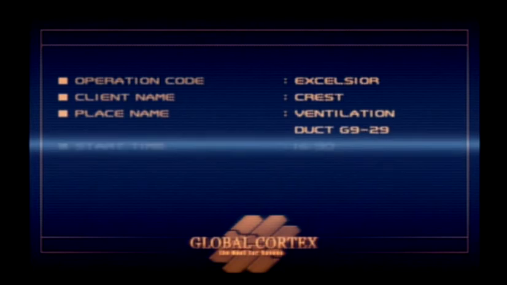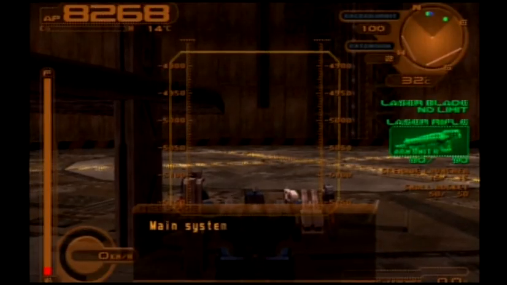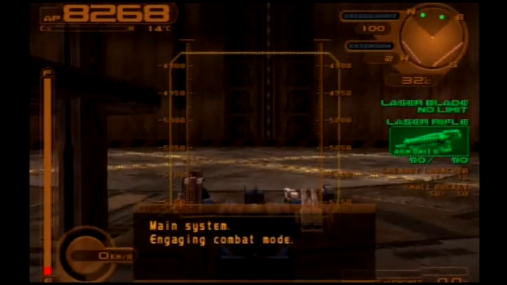I don't know if you get an instant fail if one unit gets through. I don't remember. I do know there's a part here, but we'll save that for a bit. Main system, engaging combat mode. See, those are allied units up there.